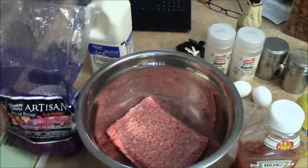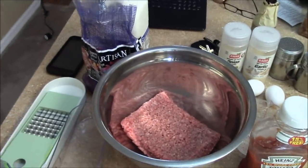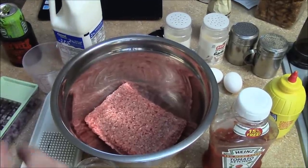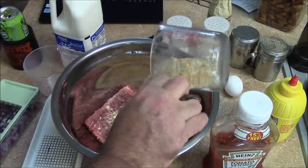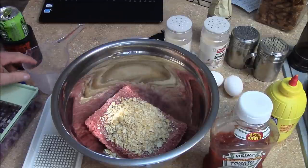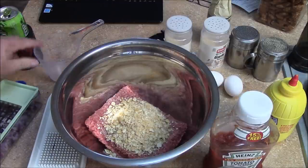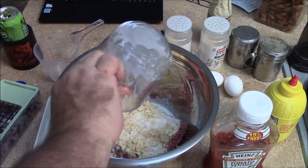And I'm gonna save you the trouble. I got the handy chopper for the onion, and I'll get it all ready and show you. Okay, so I'll post the ingredients below so you can print it up. Here's a little more than 1/2 cup of crackers crunched up. Cup of milk. Something like that.